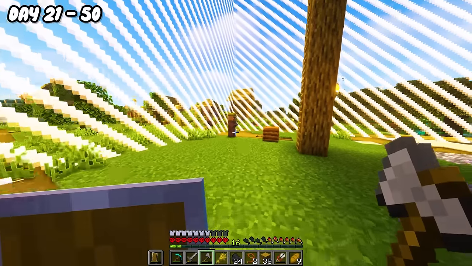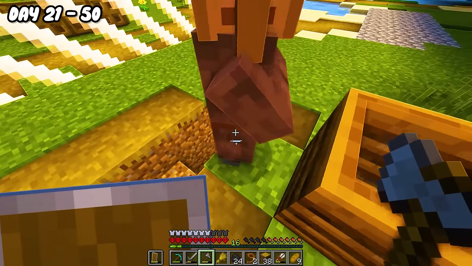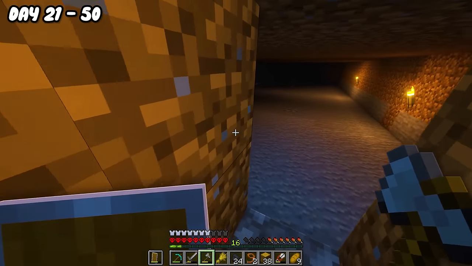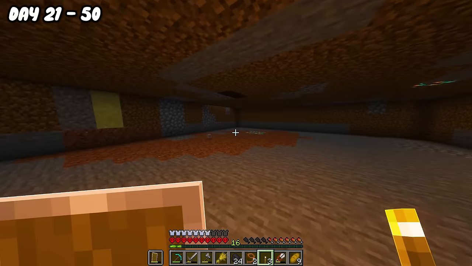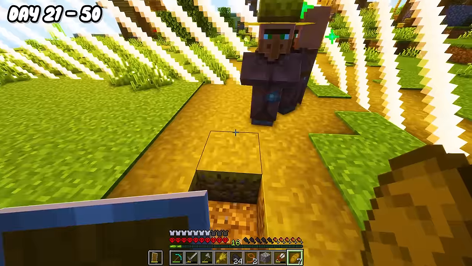Thank you, buddy. And then let's lead this guy down into the home that we just built. Go on. Yep. Down to the hole. Yes, this way. Oh, wow. Okay, I did not light this place up. I keep making that mistake. Let's put some torches in here. Come this way.